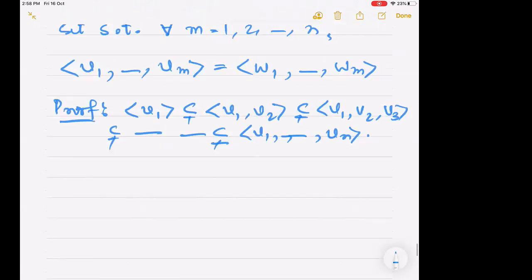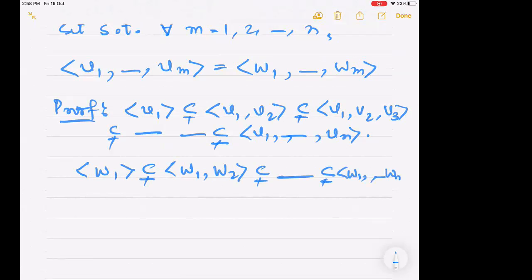These need not be orthogonal, but we'll have another such nested chain. The interesting thing is, first, they are orthogonal, so they are an orthogonal basis. Not just that, they're an orthogonal basis for the same subspaces. That means these two subspaces will be the same, these two subspaces will be the same, and so on. So the same nested chain of subspaces, but having an orthogonal basis now.